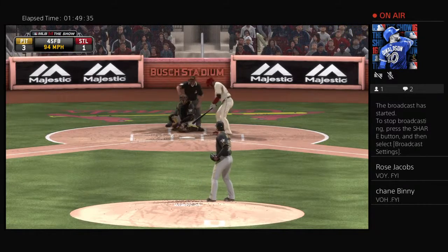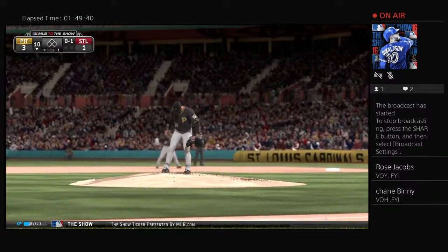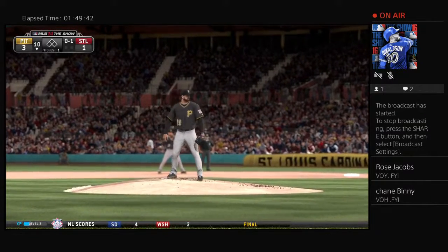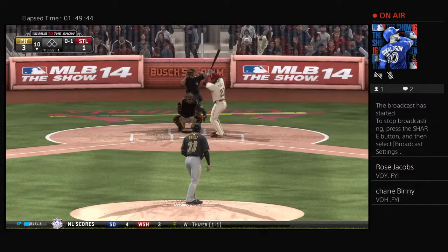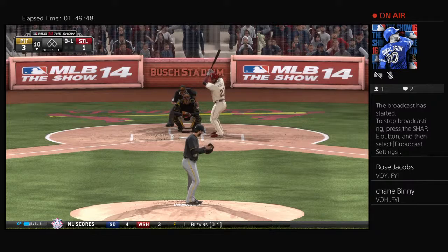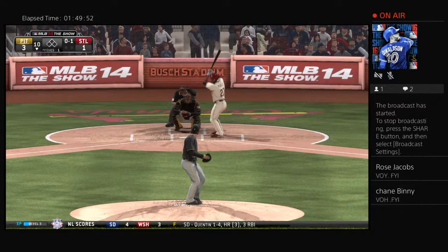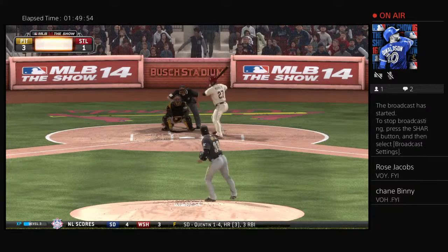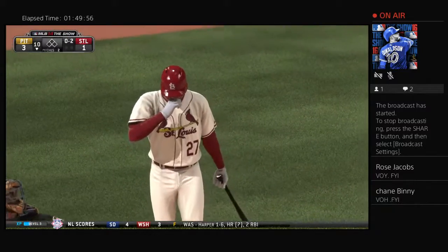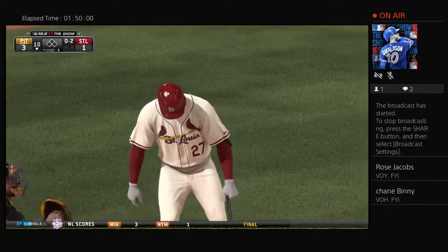And he'll power in a fastball that time at 94 for strike 1. Yeah, a great sell job behind the plate, too. He sort of gently moved that glove back over an inch or 2 as he was catching that baseball. Strike 2. You can tell he's still frustrated after that first called strike. It's still on his mind.